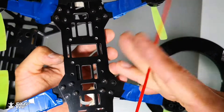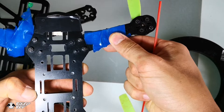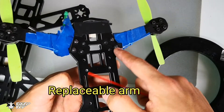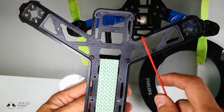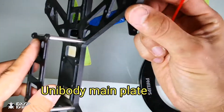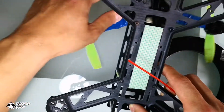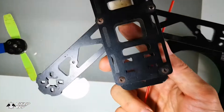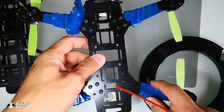As you can see, this frame is different from the other one in terms of the body. The body is composed of two plates, and the arm is replaceable — if you unscrew the four screws you can remove and replace just the arm, so we call this a replaceable arm design. For this other frame, there's no way to replace just the arm; you have to replace the whole plate because it's a single unibody plate — we call it unibody design.